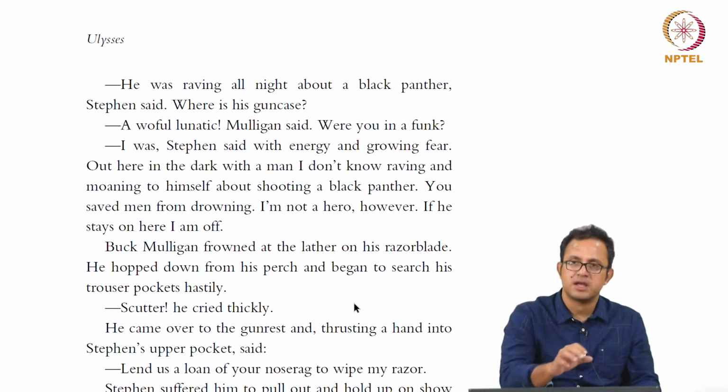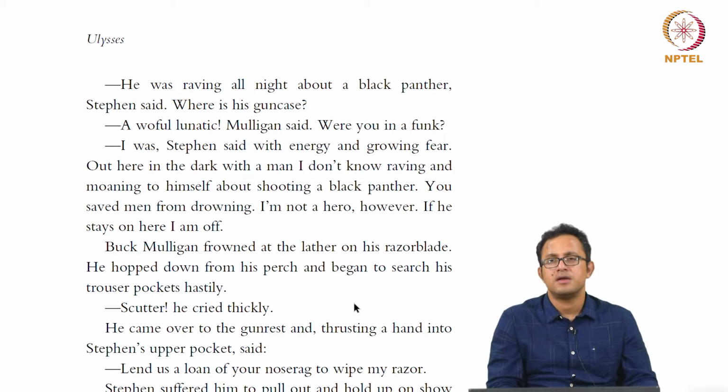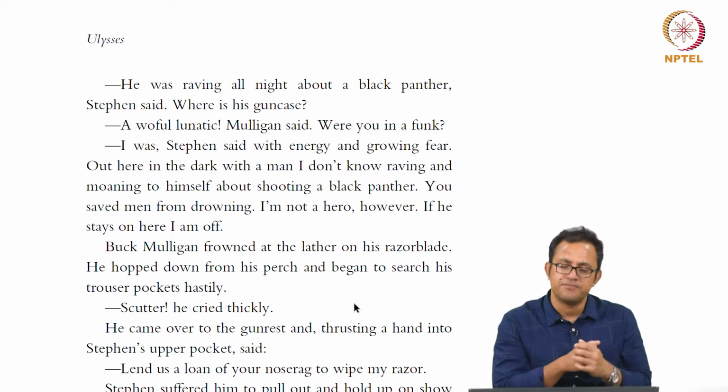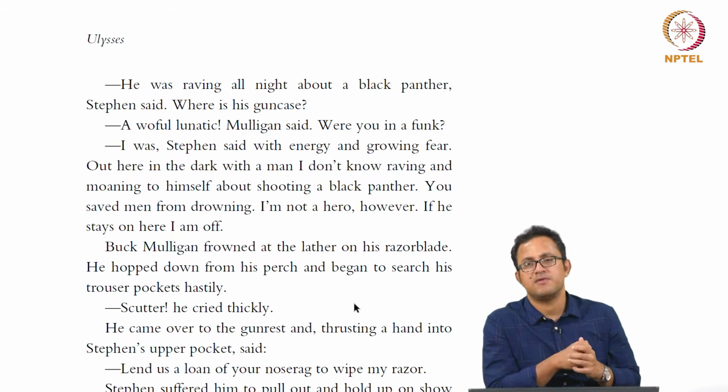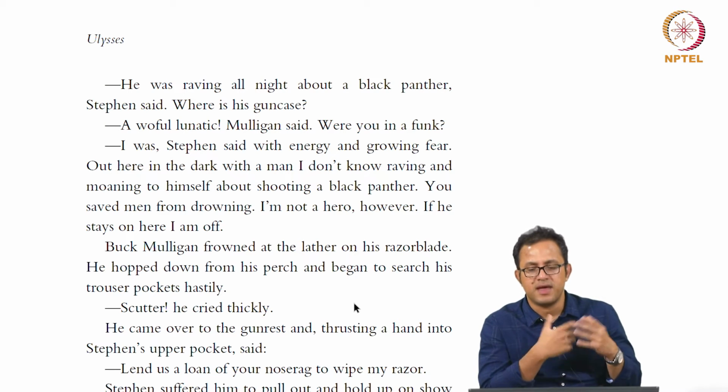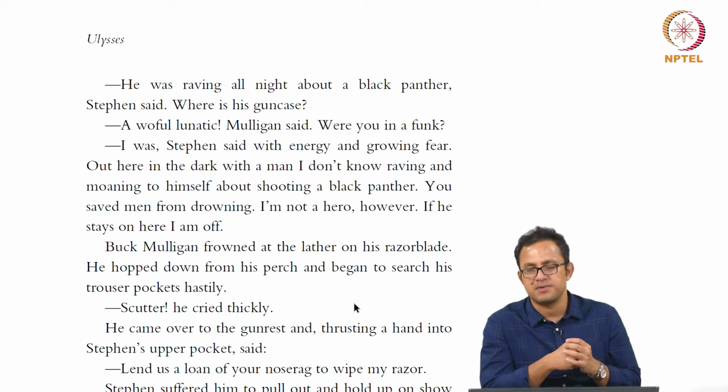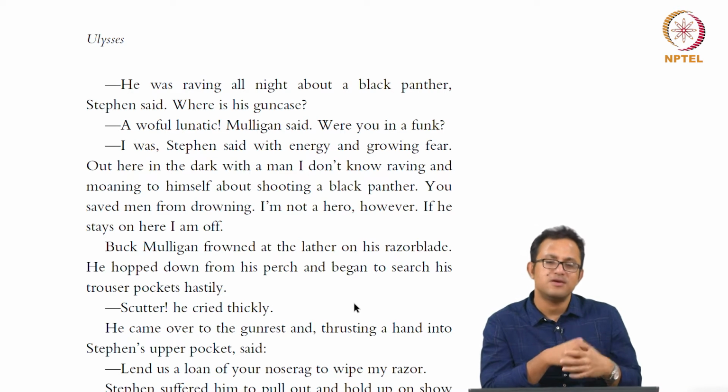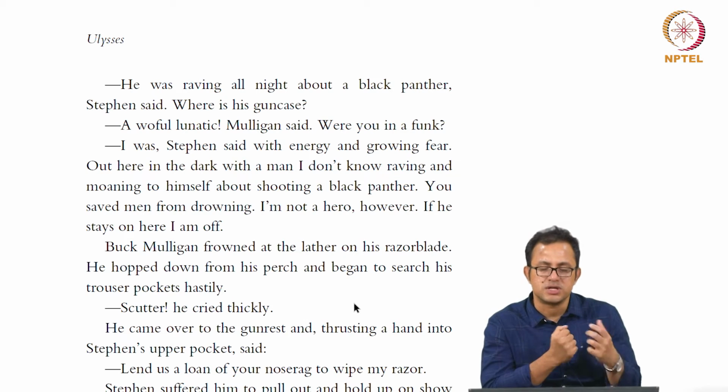So we have something similar to what we saw at the end of the short story Araby, which we did earlier. We had this whole idea of the English versus the Irish tension, and that tension gets manifested in terms of language, accent, manner of speaking, and choice of words. So Haines over here is an Englishman who is supposedly in some kind of a tense relationship with Stephen Dedalus.